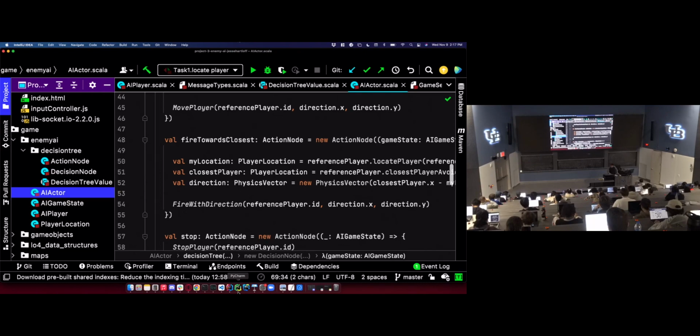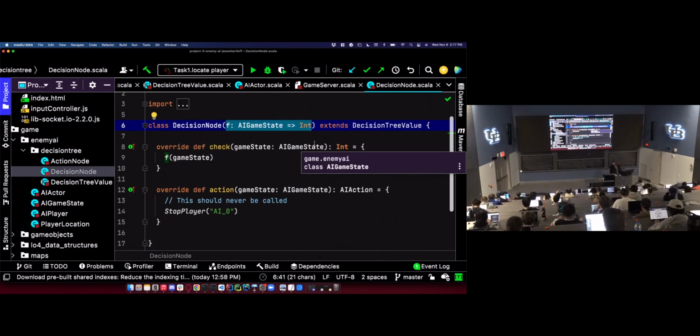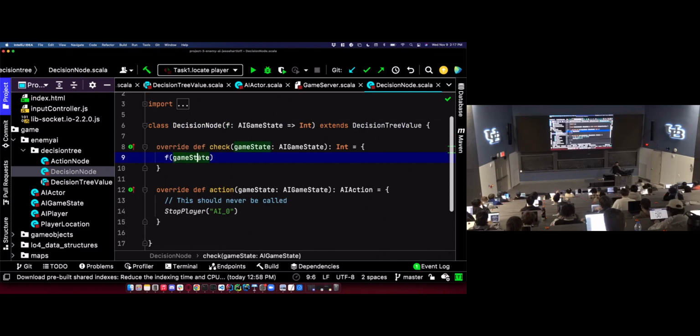What's the meaning of the parameter f of AI state to int? That's a function that takes an AI state as a parameter and returns a value of type int. So it's like defining methods, but it's not attached to any class or object. It's strictly an actual function, not a method. So this is a function that takes an AI game state and returns an int, and then we can call that function by the variable name, give it a game state, and this will return an int and that's what I need to return as an int. So whatever that function returns when I give it an AI game state as an argument, the int that it returns, that's what I'm returning from this method.